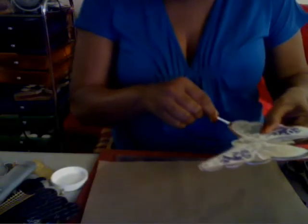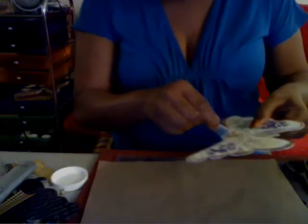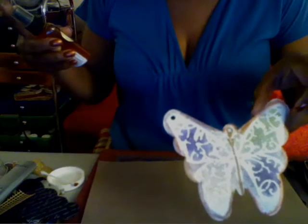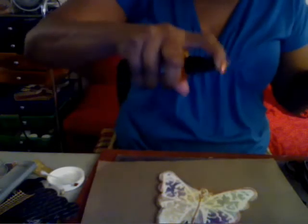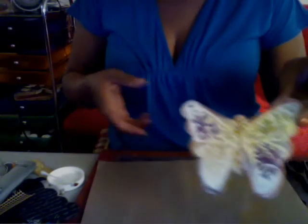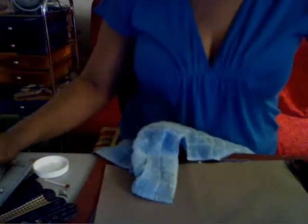And another thing you could actually do is, once it's set up, you can touch it up with another spritz of Glimmer Mist. So now I'm going to spray some of this mimosa colored Glimmer Mist just over the top of it, to add more depth and color to it. And there it is. And depending on the speed I'm working, I might want to hit this with the heat gun. Okay, and there's that page.